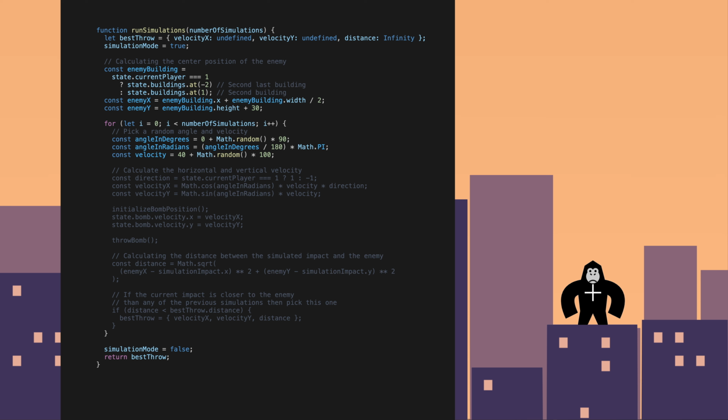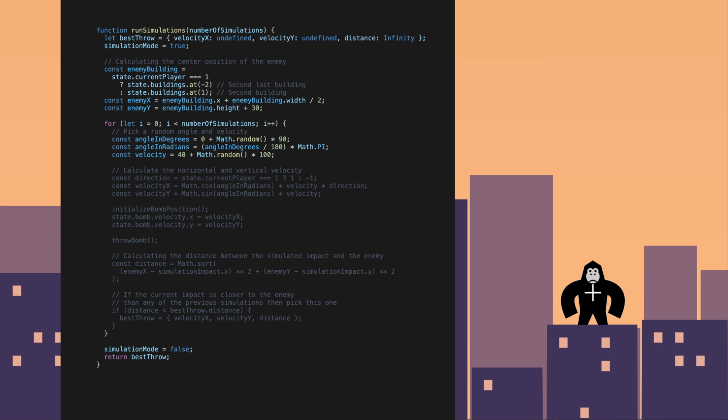Then we have a loop that runs a number of simulations. In each cycle, we pick a random angle and velocity. Not entirely random, we use sensible ranges. The angle can go between 0 and 90 degrees, and the total velocity can go between 40 and 140.